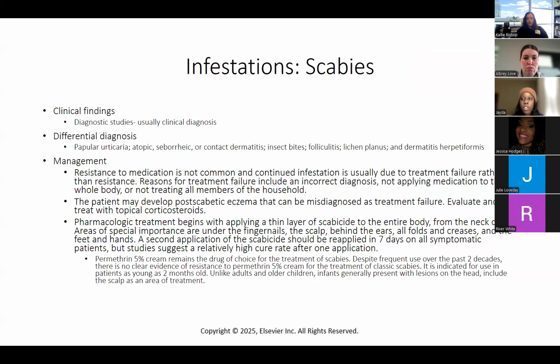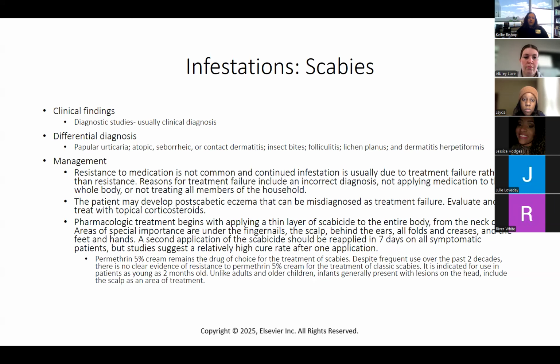Personally, with some of this stuff, I have a hard time seeing the patterns, like when I'm looking at the rash. For testing purposes I know what the description is, but if it's widespread, it can be hard to see. If it's an adolescent without a lot of lesions, it's easier to see the S shape. But if it's a baby covered in them, it can be harder to see those S-shaped burrows.